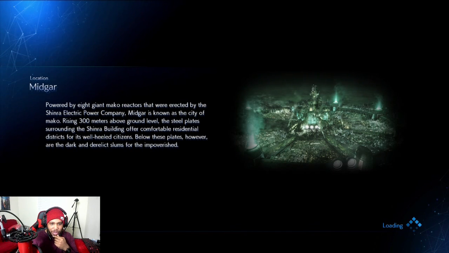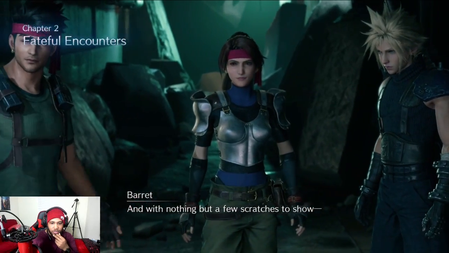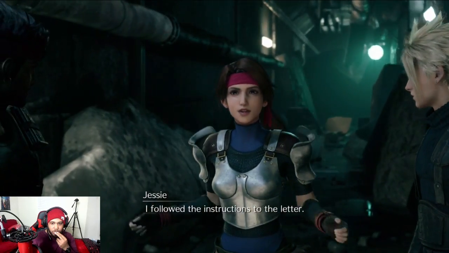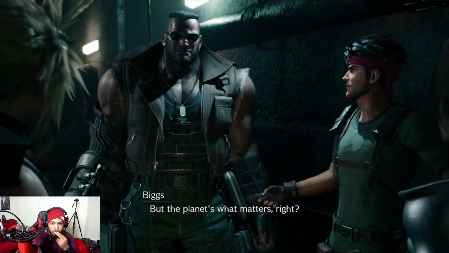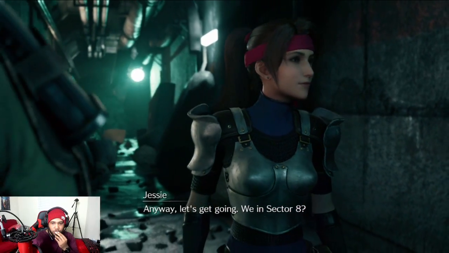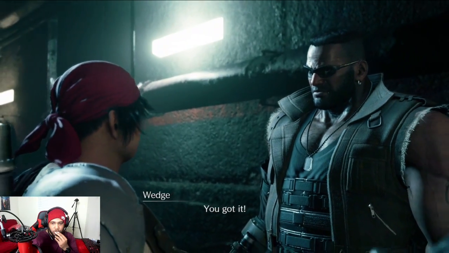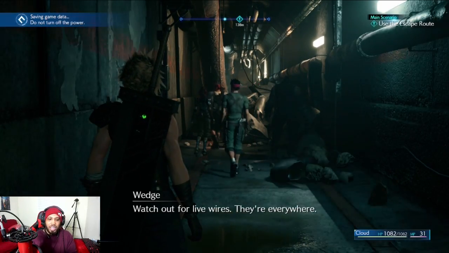Powered by 8 giant Mako reactors, they were erected by the Shinra Electric Power Company. Oh, well, I can read it now. Looks like we made it. And with nothing but a few scratches to show. Think you might have overdone it? I followed the instructions to the letter. Maybe it triggered a reaction with the Mako? Well, let's hope the city's still in one piece. But the planet's what matters, right? I mean, this must have helped some. After all that, it had better have. Anyway, let's get going. We in Sector 8? That'd be just down there. All right then, lead the way. You got it. Watch out for live wires, they're everywhere.